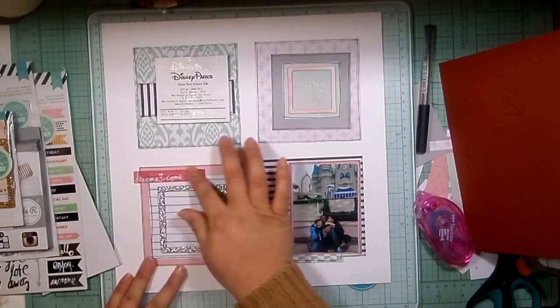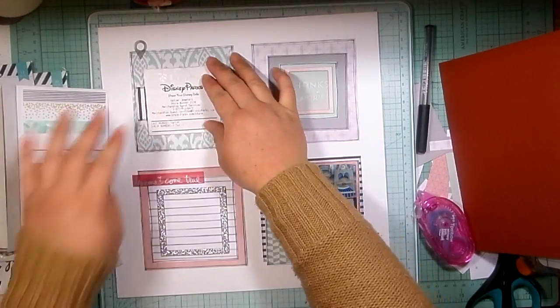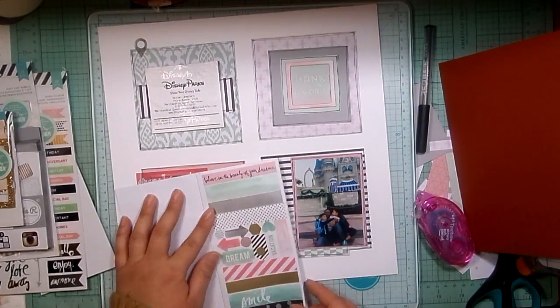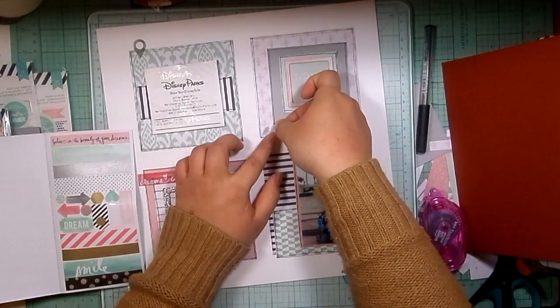And then that washi tape is from this washi tape book from Heidi Swap, and it says "Dreams Come True," which I thought fit with the whole Disney thing. And then a geotag also out of that washi tape book. So it has shapes and little strips of washi.